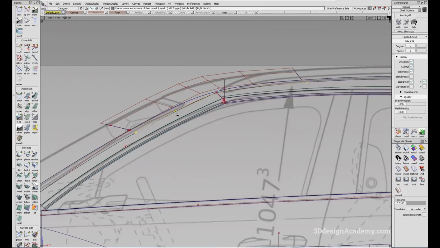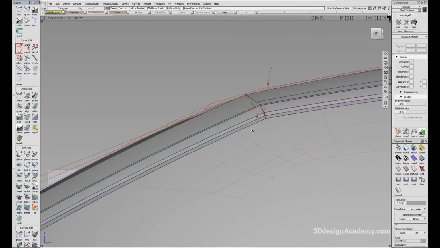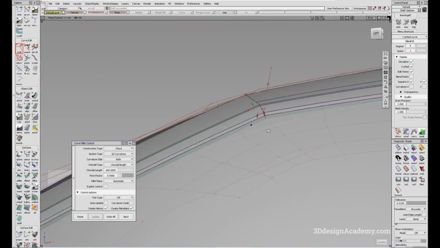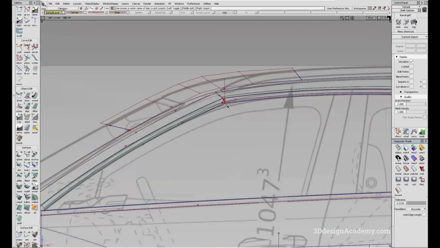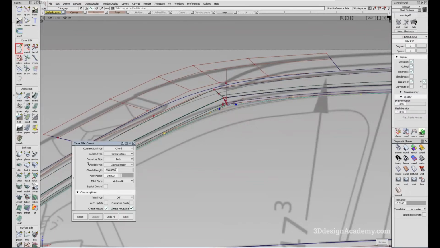However, I just got to make sure that this is similar over here. So I'm just going to use the inside one as a point of reference. So I'm just going to do it over here and here. And let's see if that works. Okay, so yeah, that's actually pretty close. I probably want to do a little bit tighter. So maybe instead of 668, I'll just go 660. Oh, that didn't do much. So 650.